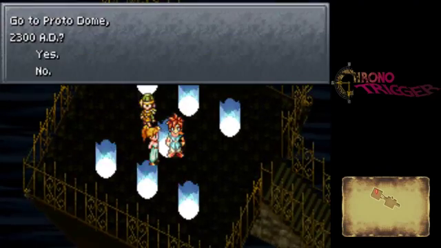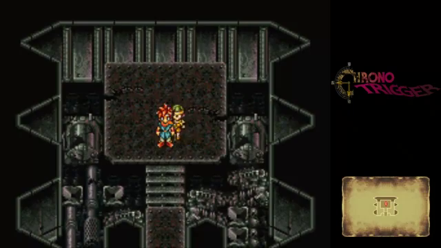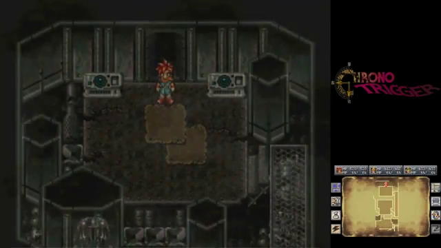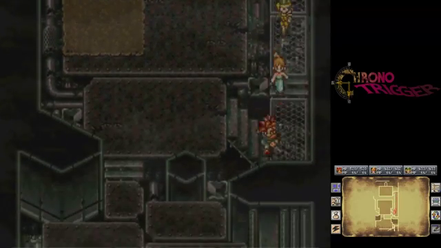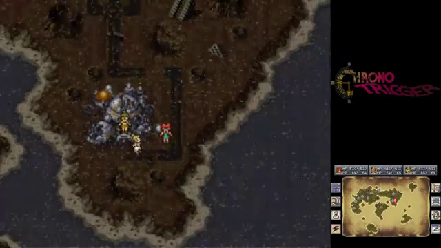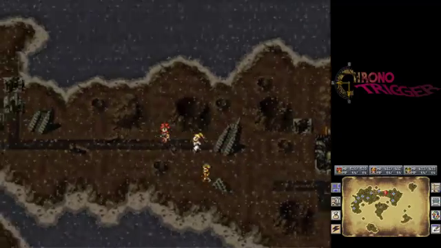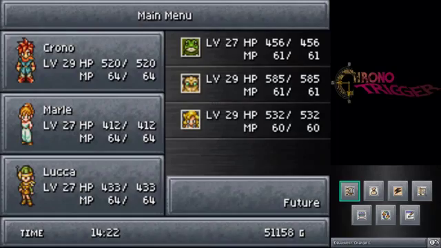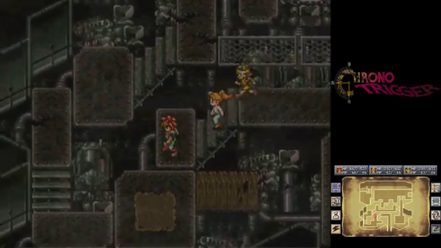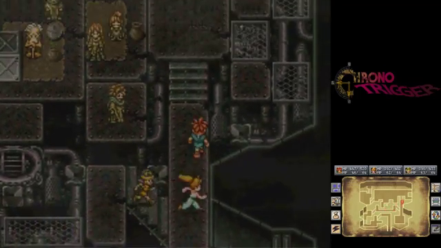So let's see if we go here. I think the Protodome is the closest to the location. Is it closest to the sewers? No. Well, you know what that means, guys. We're going to have to go through the highway, so just give me a moment. You know what? While we're here, we might as well go ahead and check up on Dalton and see how the poor man is feeling today.